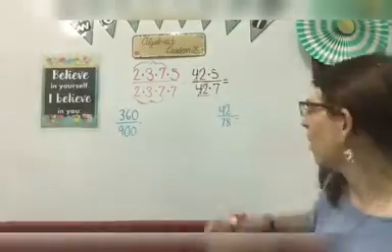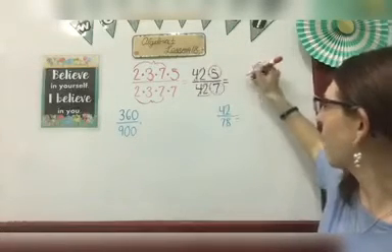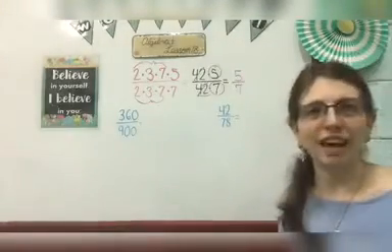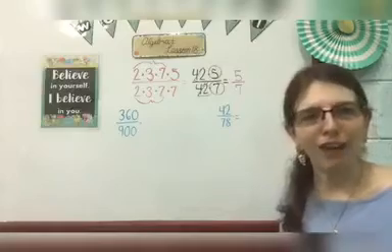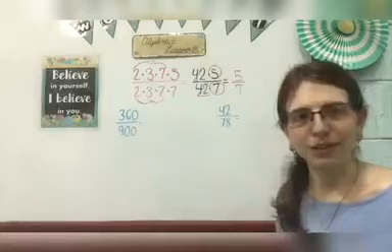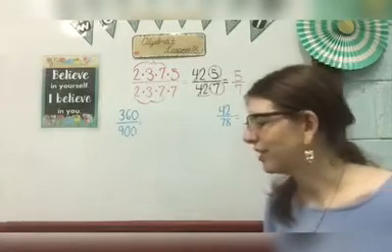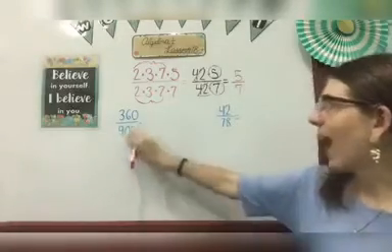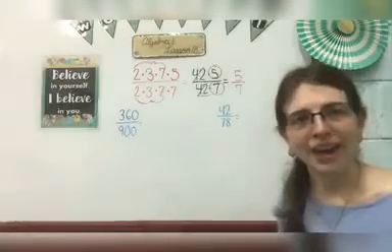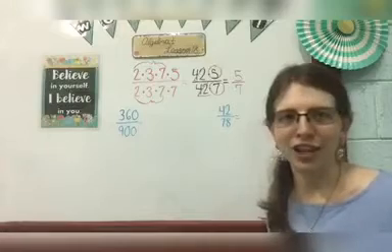So then we're only left with the 5 on the top and the 7 on the bottom. So really, we're just left with 5/7. So I reduced my fraction. Notice that all these factors are prime numbers. So I can use that information to reduce my fractions by writing my number as a product of primes and then getting rid of all of the pairs of numbers. Whatever I'm left over with is my reduced fraction.